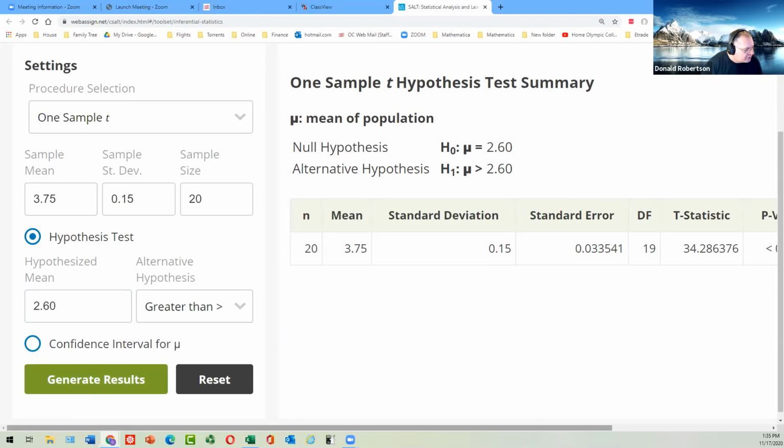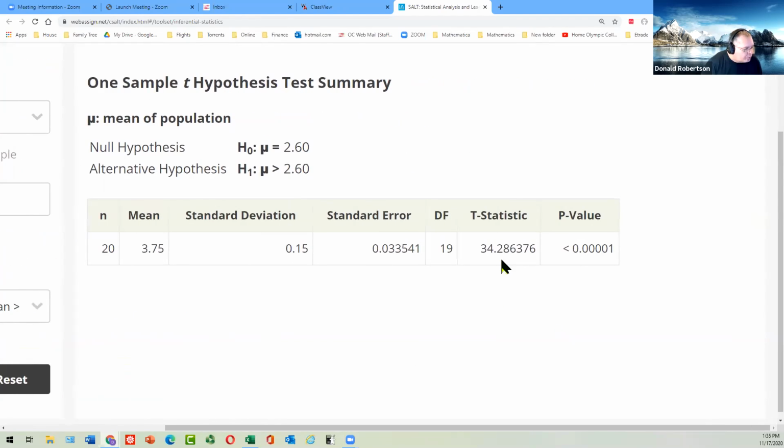Generate the results. If they wanted to know what the t statistic is, it's this guy. What does that look like as a p-value? The number is so small that they're telling you that the answer is essentially 0. Would you agree less than 0.00001, right? Which would mean that it's significant and that we've managed to prove that the average cost of gas in Bremerton is in fact more than 260. Are we good? Any questions?